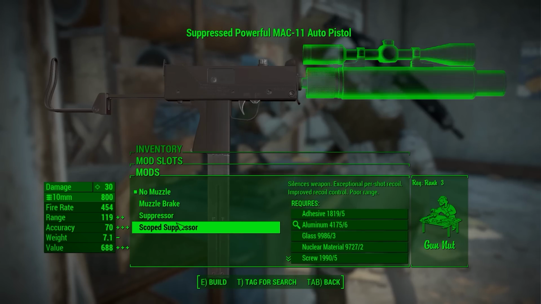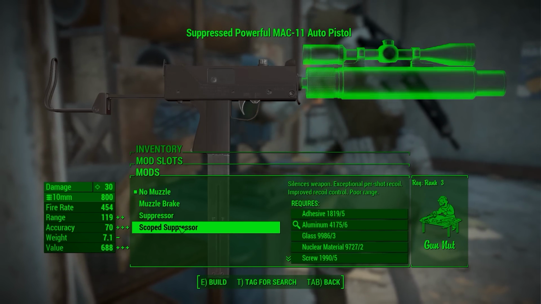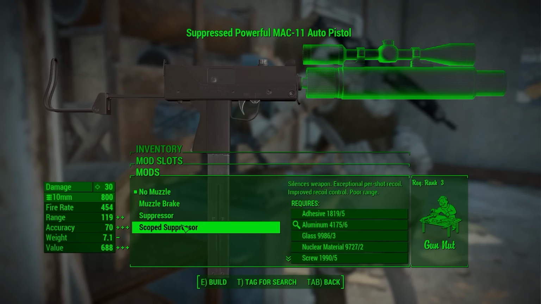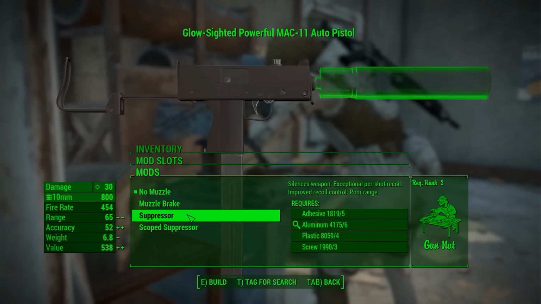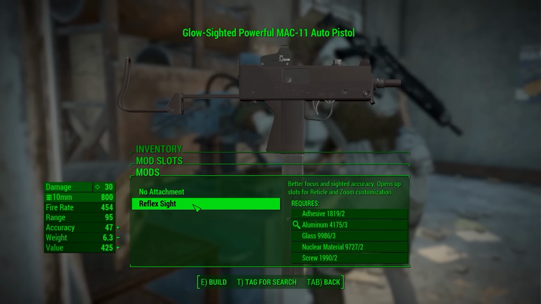We do have a few different muzzle attachments. As you can see, you could get a scoped suppressor for this thing, which absolutely is crazy. Obviously intentionally just kind of comical and funny. I'm not going to use that because I don't think we need that in our life. You could check that out on your own if you want.